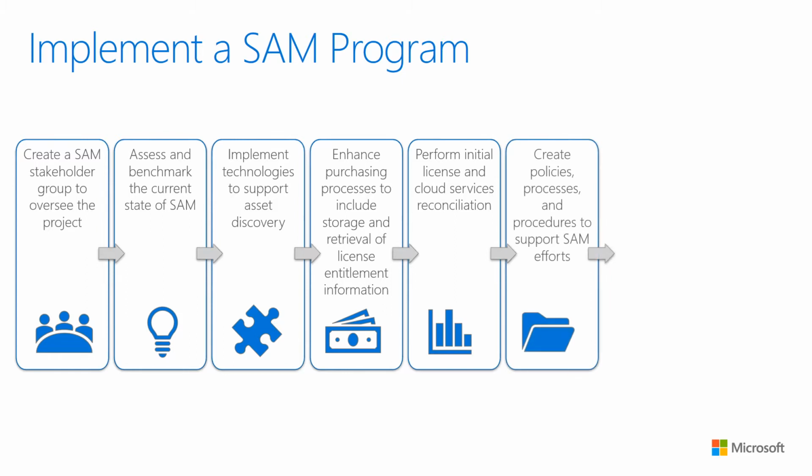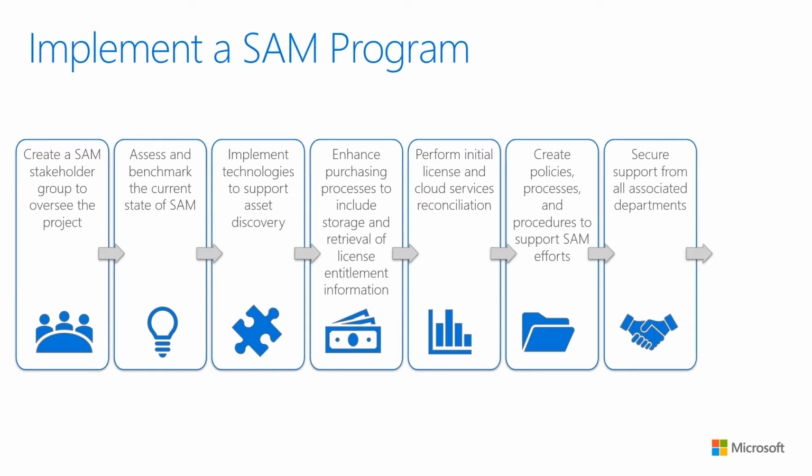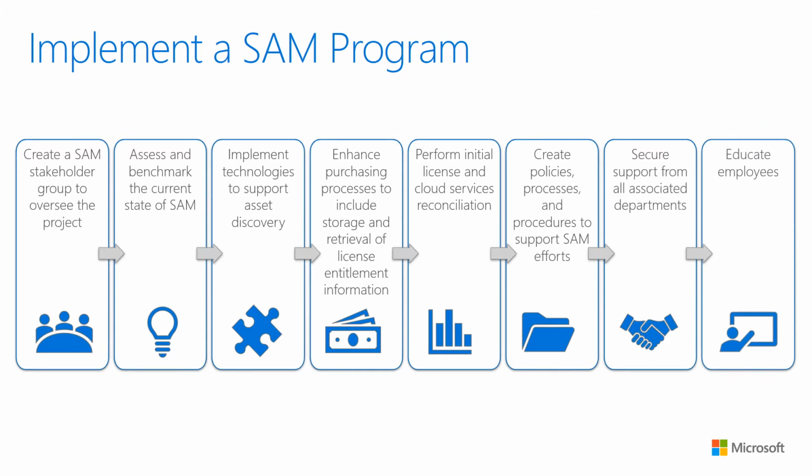Then creating the policies, procedures and processes that will support the SAM efforts and securing support from all the relevant departments. For businesses starting from a position of low maturity, a good strategy is to look out for small wins that can offer visible or tangible benefits to the business. It could be the visibility of the installation base or a greater control of software spending, for example. Implementing SAM is as much about influencing working culture as it is about arriving at that bright and shiny ELP. And finally, educating employees as to the new SAM policies and procedures so that they can start to be adopted.